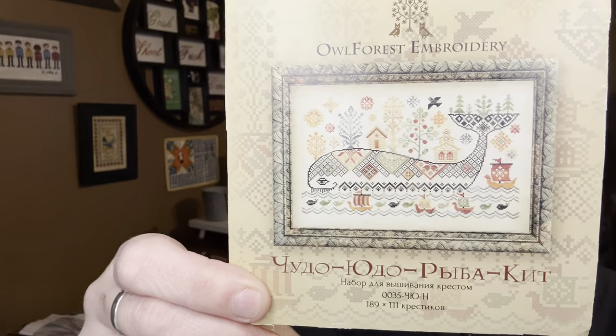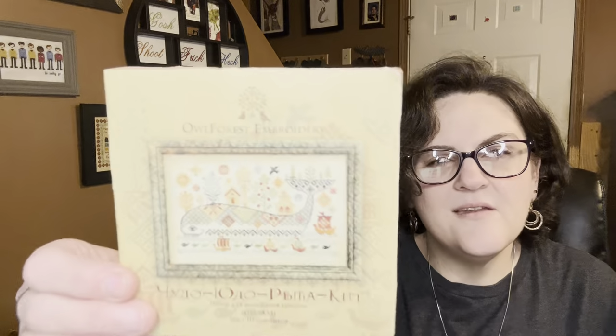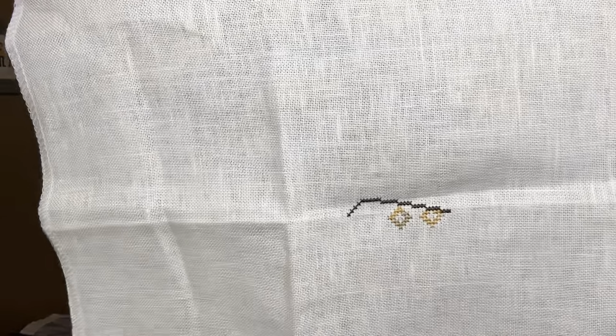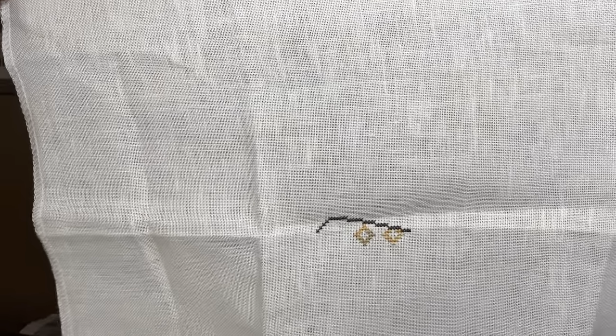I'm using the called for fabric and their overdyed threads, 2/2. Not a lot done, really just basic. I guess it is pretty yellowy fabric. I guess I didn't realize how yellowy it was gonna be, but it's fine. Which way does this friggin' wheel go? This way. Like I said, not a lot done. And that fabric looked like such a small piece. I'm like, I hope he fits. Of course he'll fit. They planned it that way. It's supposed to be 2/2. But man, I don't know. I don't know, you guys. Where am I?